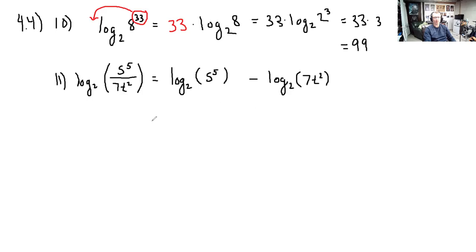Now we can rewrite this first one as 5 times the log base 2 of s. I gotta make this corner sharp so you know this is a 5 and not an s, and this is curly which means it's an s not 5. Minus something else. There's another law that says if you've got a product in the logarithm, you can expand that as a sum of logarithms. So we have a subtraction here and we're subtracting a sum, so there's one necessity: we need to put a grouping symbol and put the sum inside it.